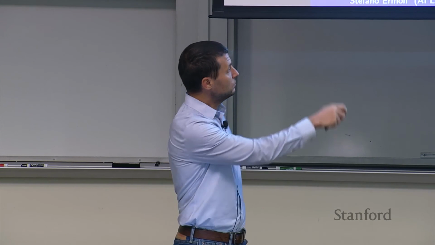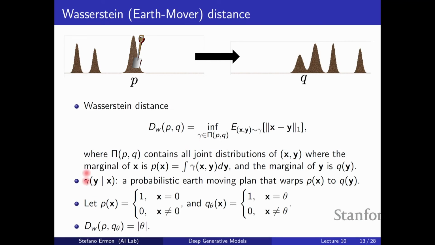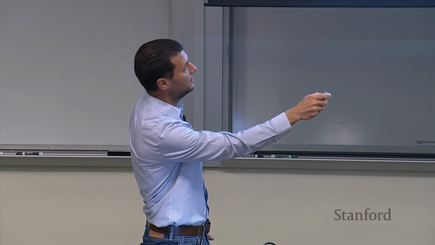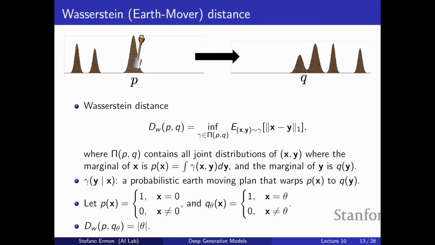And so again, basically you want to choose a gamma y given x that puts as much probability mass on y's that are close to x as possible. But you not always can do it because sometimes you do have to move away. Like if you have to move probability mass out here and you didn't have any, then you have to take it somewhere. And this optimization problem tells you what's the optimal transport plan that moves the mass from one setting to the other.